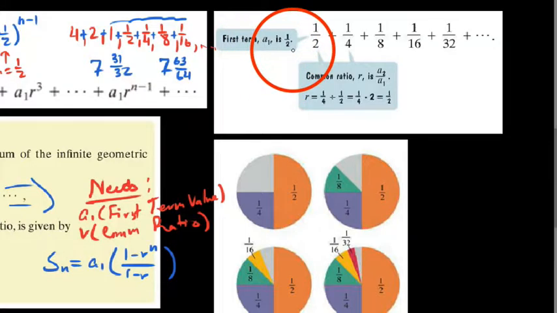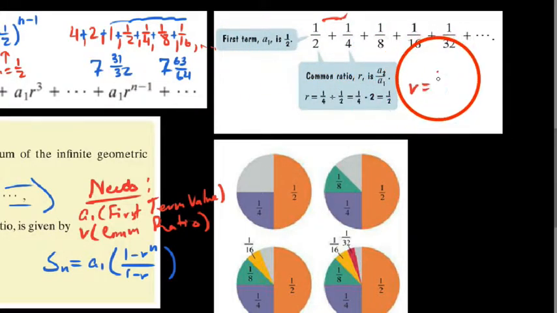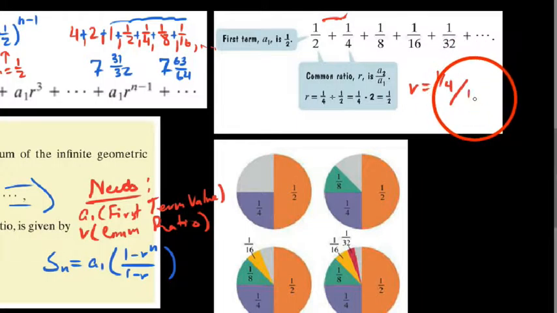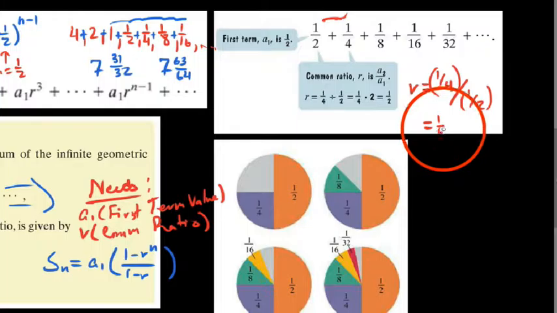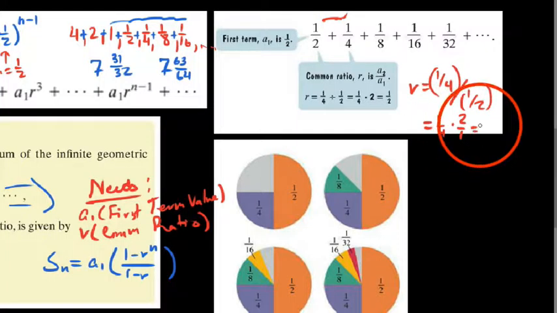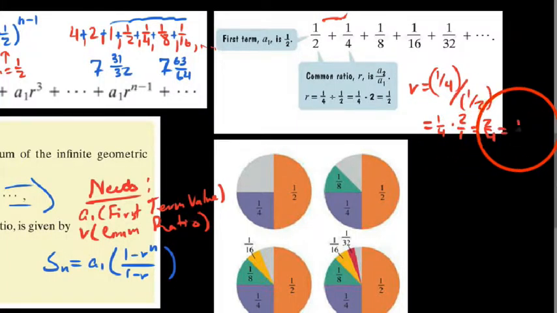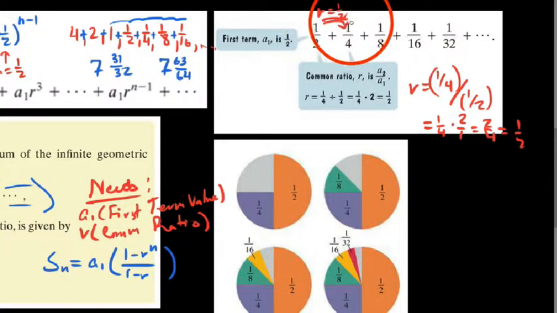Okay, so to reiterate the fact that we can add together infinitely many things and get a finite answer, let's take a look at what we would get here. We'd say 1/4 divided by 1/2. We would multiply by the reciprocal, so we would get 1/4 times 2/1, which is 2/4, which is a half. So our r value is a half here. That's certainly within the range that we've indicated between -1 and 1. It's a proper fraction.